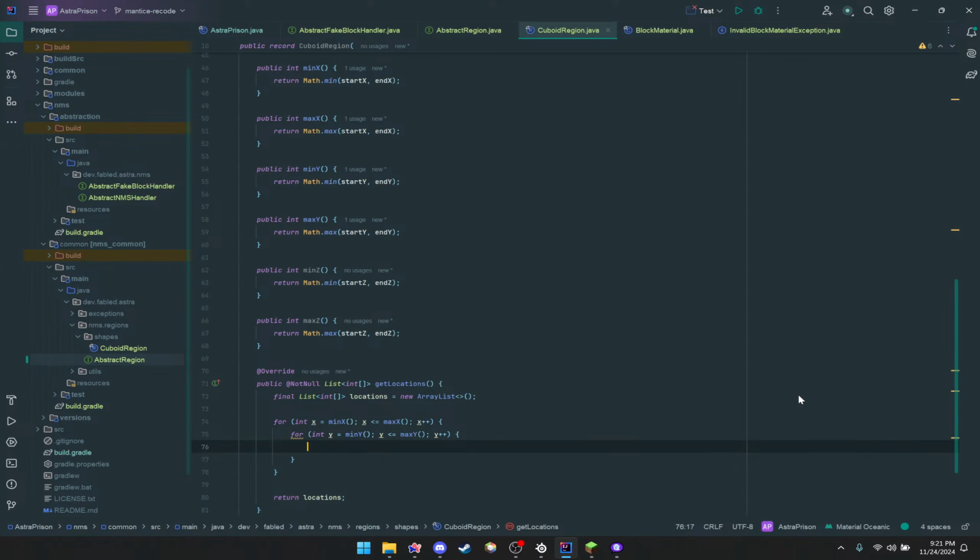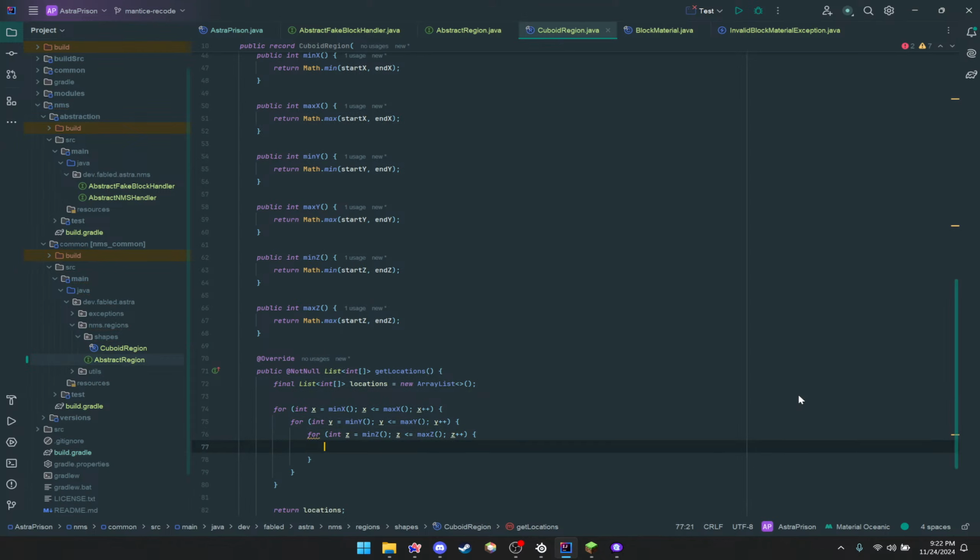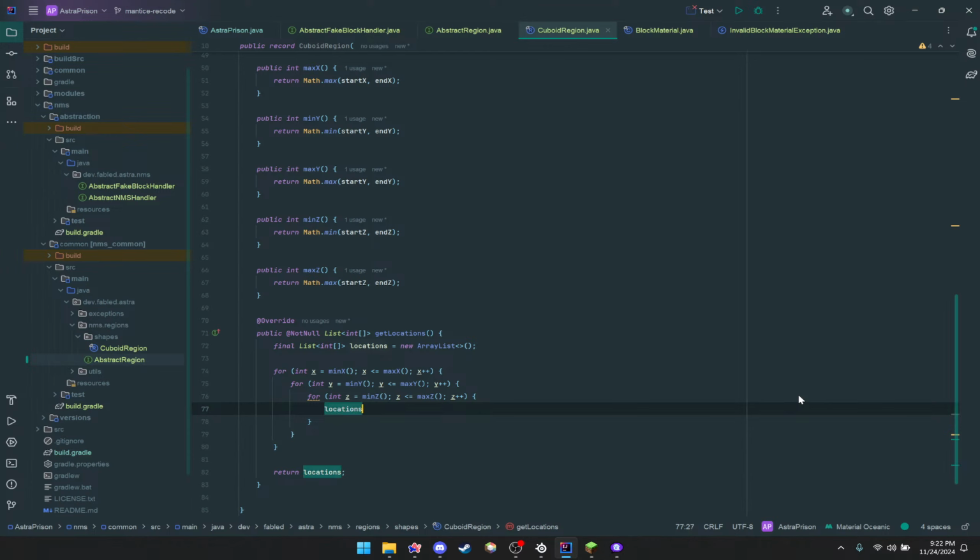Then int z equals min z, z less than or equal to max z, z plus plus, right? Now we're gonna say locations dot add new int array of x, y, and z, just like that. So there we go. That's all done.